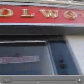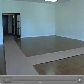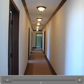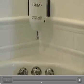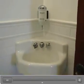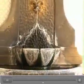Some of the other historic buildings that seeded the town are the Woolworth building, which is now a haven of 1950s and 60s kitsch, as well as a cafe. Down a few streets is the Peyton Mortuary, which was built in 1926 and still contains the original oak flooring and many of the original fixtures, such as this sink and metal soap dispenser, and this fountain at the landing at the top of the 2nd floor. And it's a great Spanish colonial revival design.